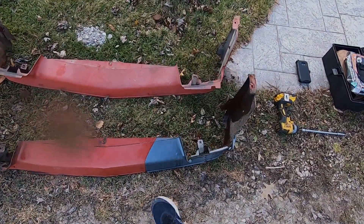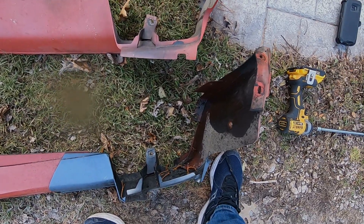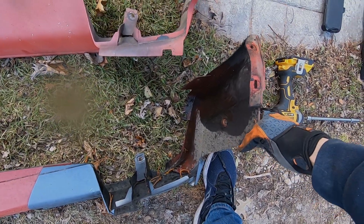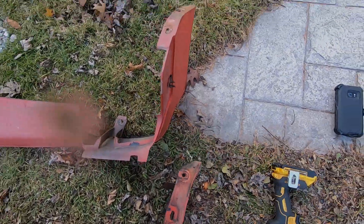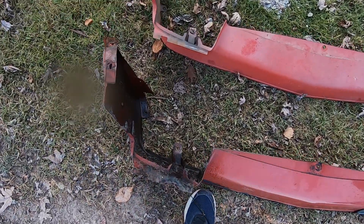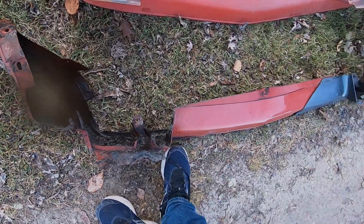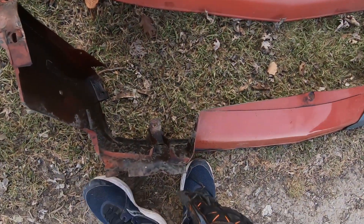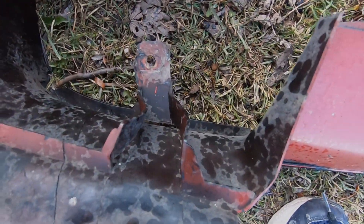That took a whole lot of fighting, to be completely truthful and honest. It still looks like there's one clip at least stuck in this guy that I have to remove. You can see how damaged the original one is. Look how damaged the original mount is — see how it hooks to the side so badly.